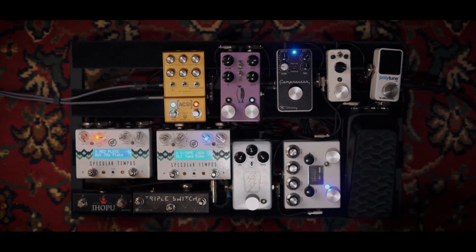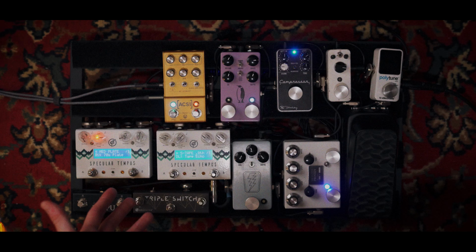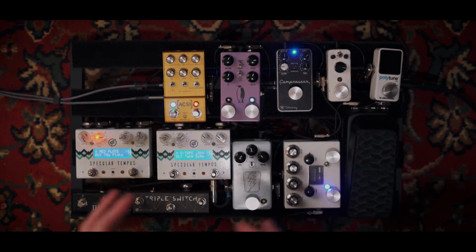Super good. Okay, so next is the fun stuff that I'm sure a lot of people are more interested in, which is reverb and delay, especially in the worship world. A lot of reverb and delay is used, so we're more excited about that. So I'll go with my delay first. As you can tell, I have two of the same pedal. You're probably wondering why. The GFI Specular Tempus is my favorite, by far my favorite.